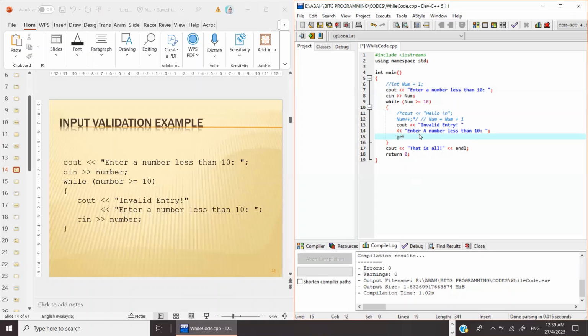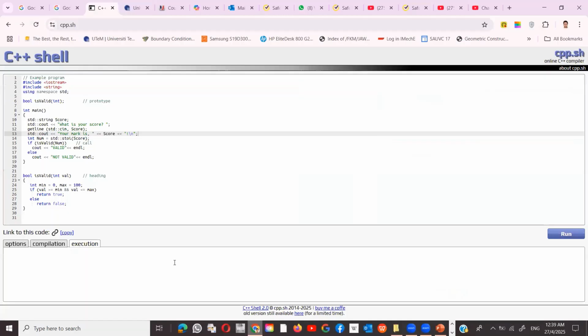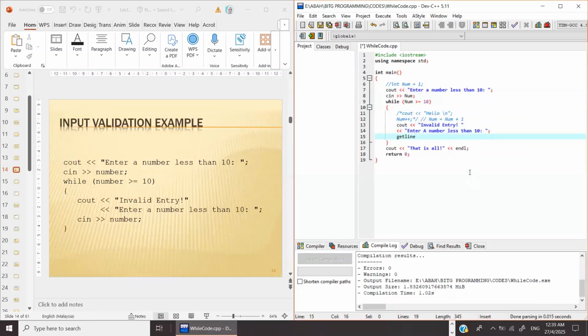Getline, cin, and then call that number.